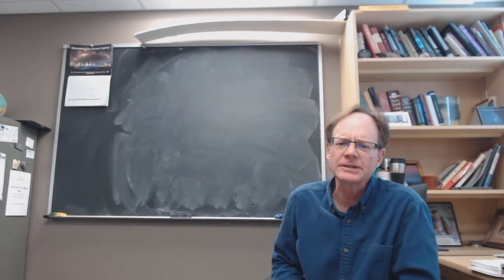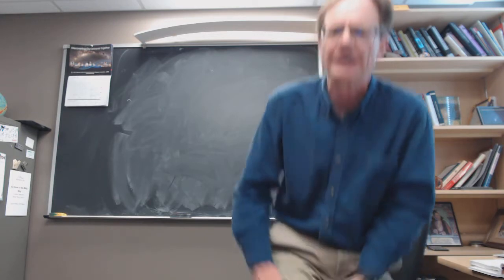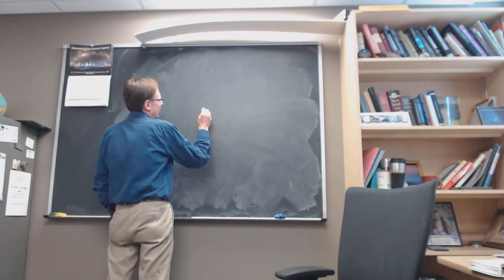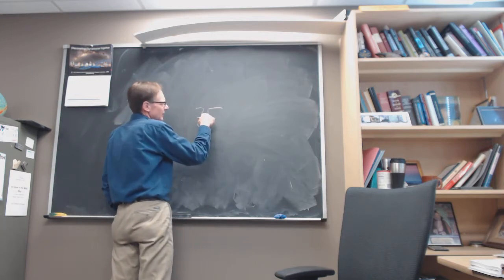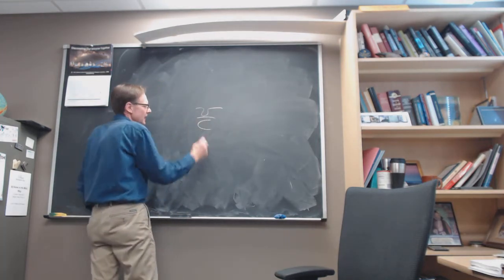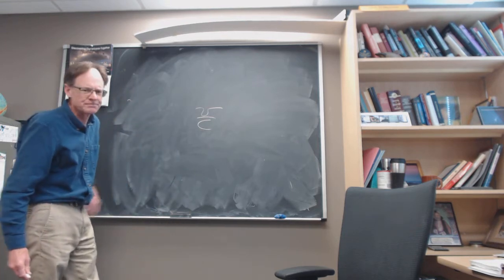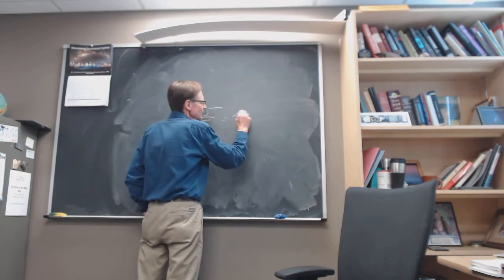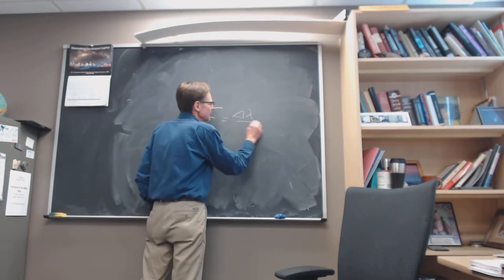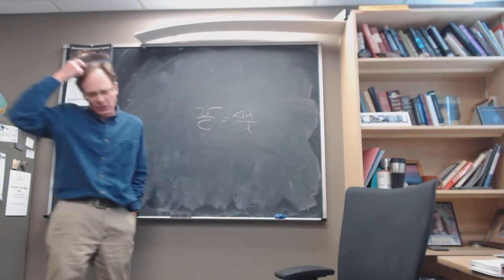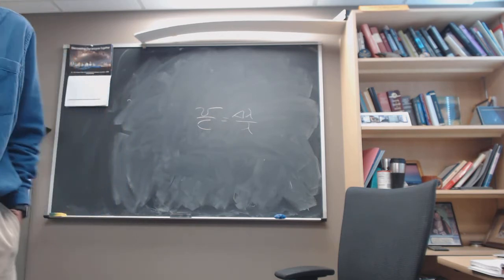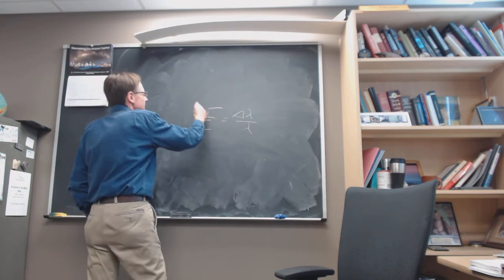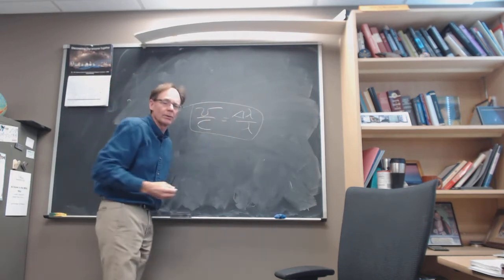As long as the speeds are slow relative to the speed of light, and that's all we'll work with in this class, v over c, the speed relative to the speed of light, remember that c is 2.998 times 10 to the 8th meters per second, is equal to the shift in wavelength divided by the wavelength. So you take the shift in wavelength, divide it by the wavelength, and that gives you the speed divided by the speed of light. That's what we're going to be working on in this lab.